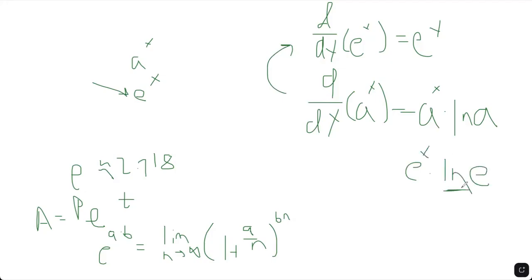And ln is actually something called the natural logarithm. It's log base e. And from previous math courses, you probably know logarithms. It's the inverse of exponents, and we'll be talking a bit more about them soon. But ln is log base e, because e is the natural exponential constant. So ln is the natural logarithm, so it has e as its base. When you take log base e of e, you just get 1. So ln of e is 1, and you just get e to the power of x. So you can actually use this to show that the derivative of e to the power of x is itself.